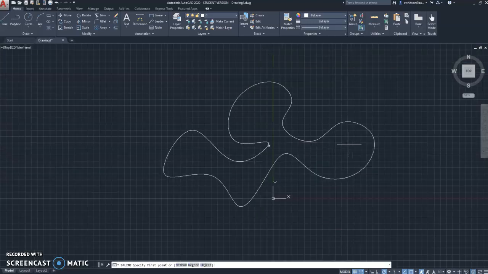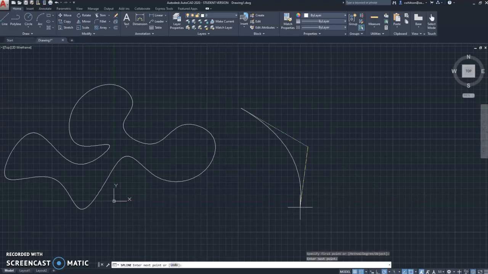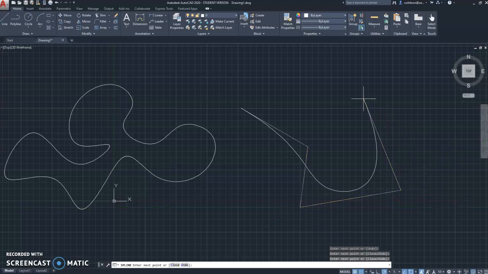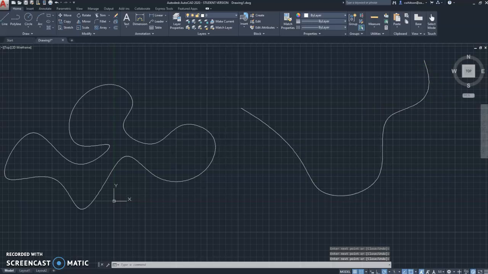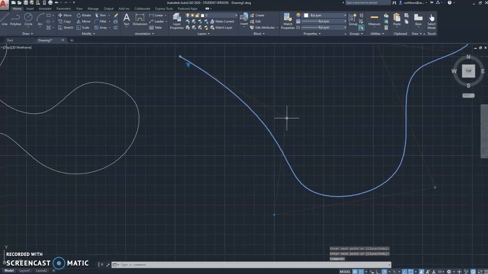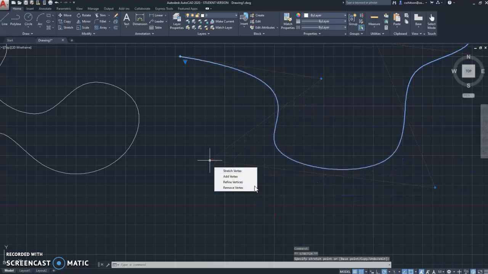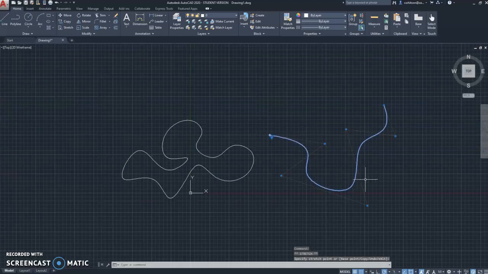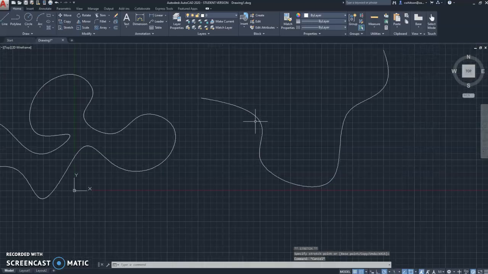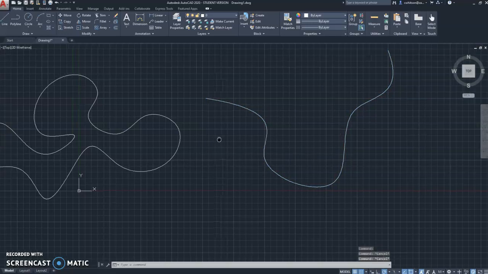Spline CV is similar. You make the spline, but instead of passing through the points that you select, it creates these vertices, these points that the curve begins heading towards, and then it begins to curve off towards the next point, and then curves off towards the next one. If you want to edit that spline, you can just go back and move these grips to stretch it out. So similar idea, just some different ability to tweak it and change the shape after you've made it. So those are splines.